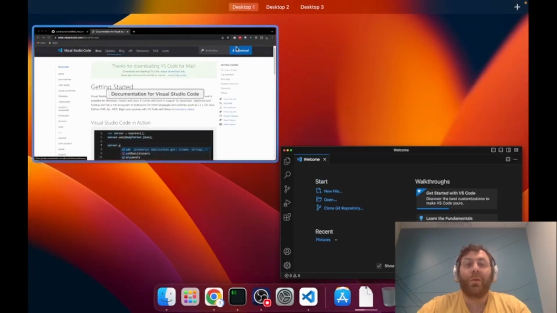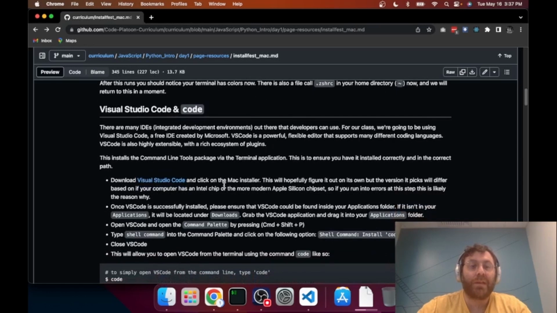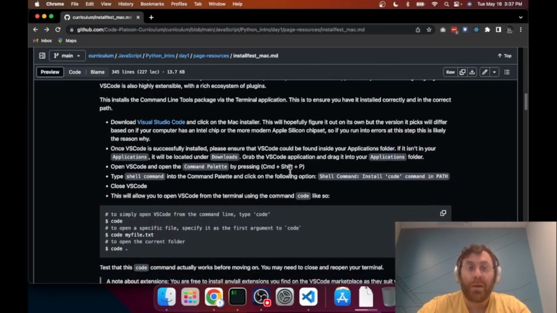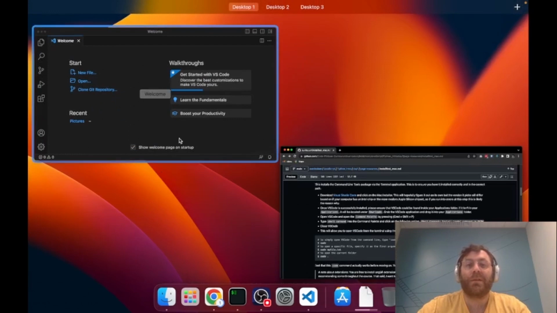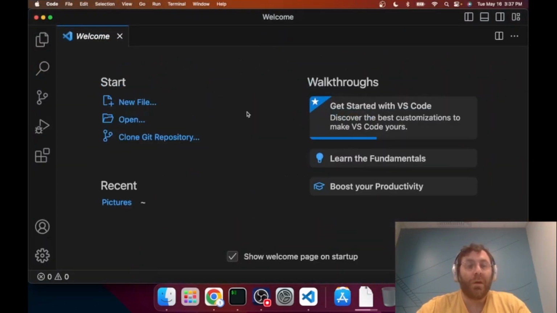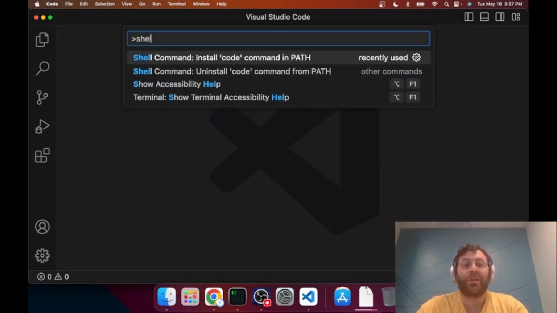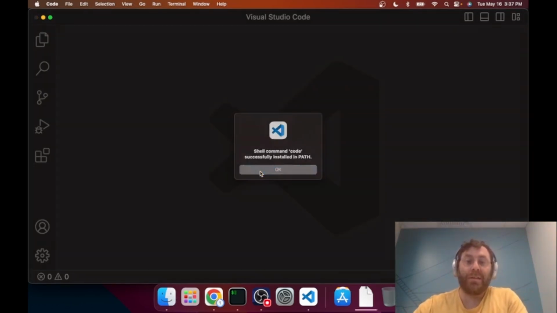And if we follow the rest of our document, the thing we'll see is that we want to open the command prompt with Command-Shift-P. And then we just want to start typing shell command. So let's see that. Just move this over here. So I'm going to do Command-Shift-P. It's going to open this right here. And I want to start typing shell command. And there are these different commands here. So install code command in path is what's going to allow us to open Visual Studio Code from the command line, which will be useful. So I click that and it says it's been done.